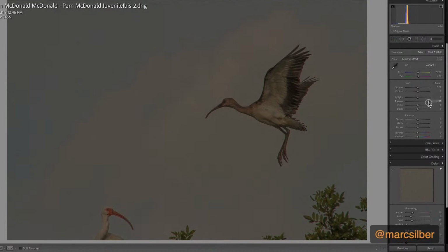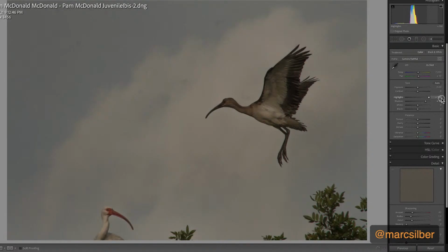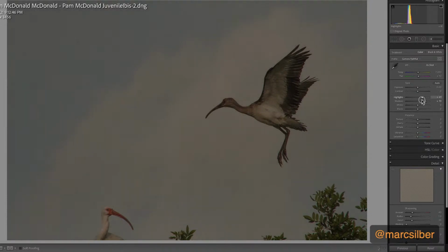I'm moving the shadows over, but we just don't have much range in this image. So I'm pulling the highlights. See, I can bring it up a little bit. I can bring up some of that, and it does help a little bit, but unfortunately, it's underexposed. So keep your eye on your own histogram in your camera before you press the shutter, or you can go ahead and expose, but you're going to want to use your exposure compensation.